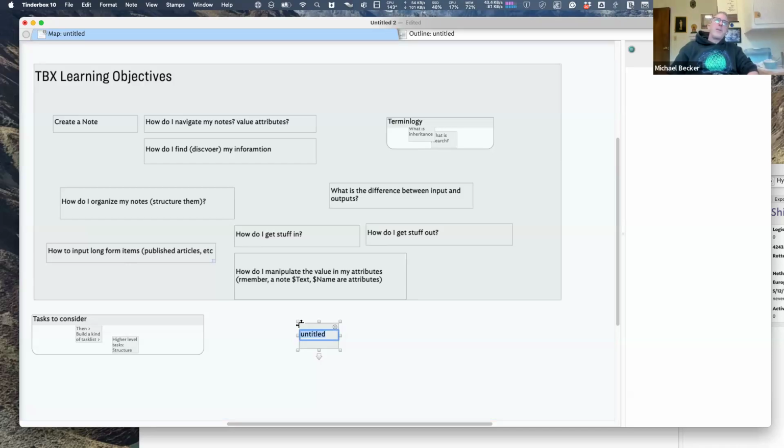Well, I think taking that a step farther, and this is one of the things we did in my cohort class last week, is helping people understand the concept of a designator, right? And the context of where you are within your notes. I think that's incredibly important. So, for example, I've got this particular note selected, and then any action that I'm going to take within Tinderbox will revolve around whatever the designator is: parent, ancestor, children, descendants, sibling. So people understanding that context.